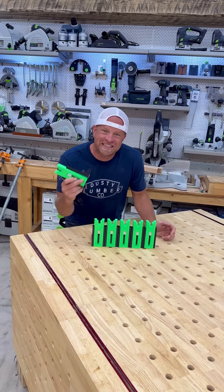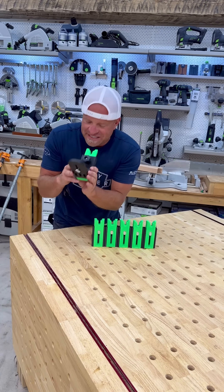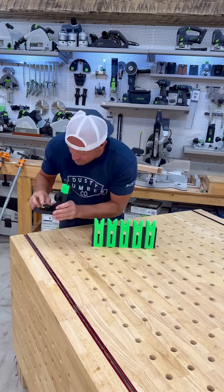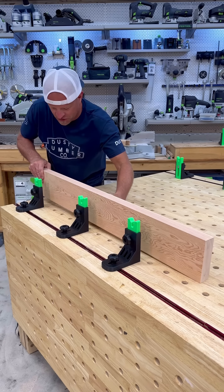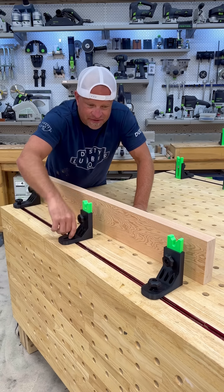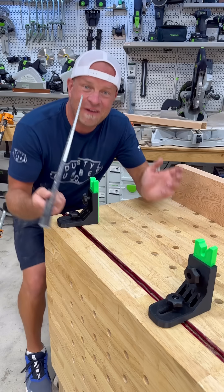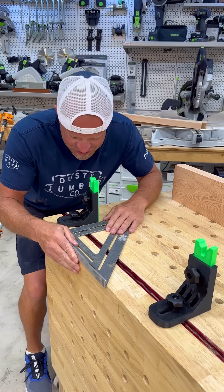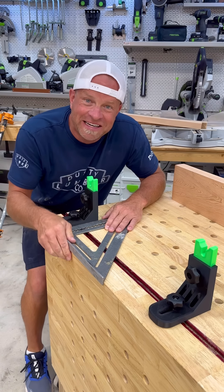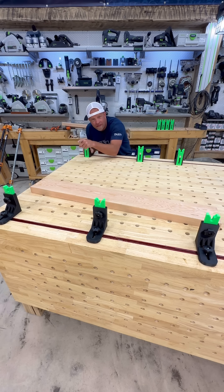Here's why I like these clamp saddle jigs so much. On the bottom side there's an adjustable t-track stub which I slide right into the t-track slot on my table. I can bring one of my boards over, align it, and then tighten down each of the jigs so they're in the ideal location. If I want to make sure they're 100% square I can put a t-square along here, square them up, and then tighten them down. On the opposite side of the table I can come over and align each one of these up with the one on that side of the table.